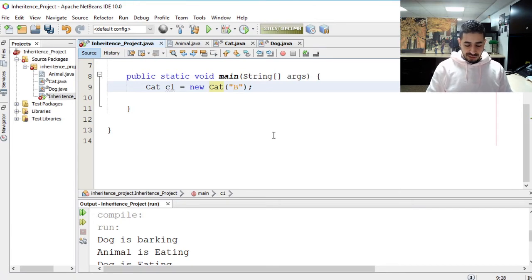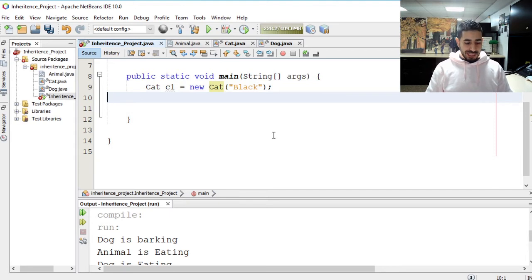So I'm going to say it's a black cat. And then we're going to instantiate dog. So dog d1 is equal to new dog. And this one also takes a parameter of type string, which is going to be for the color. So I'm going to say white.